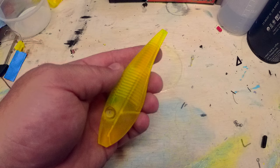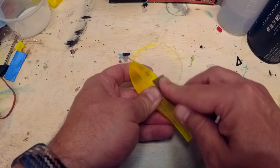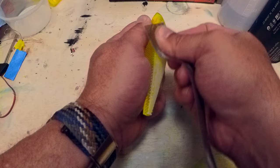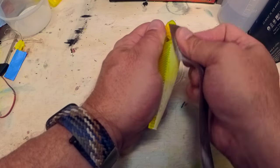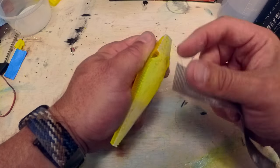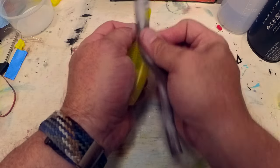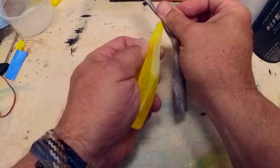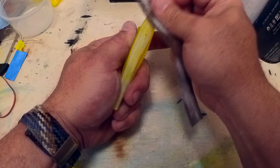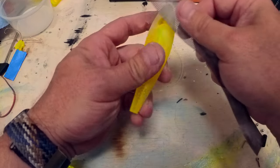If you're on the back it's easy; when you're on the edge it's a little trickier, especially since I'm close to my cool details. It doesn't take much really to sand this stuff. If you have something that's particularly difficult to sand, maybe sand it after you wash it real well — put on your gloves and sand it then. The nose here is not perfectly flat, you've got this kind of ridge here, so just make sure you sand it all the way down. You can also do a light sand on the other parts — I find that helps with adhesion. Make sure you get any last little bits of uncured resin off.